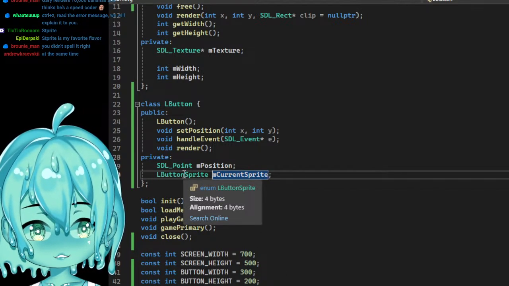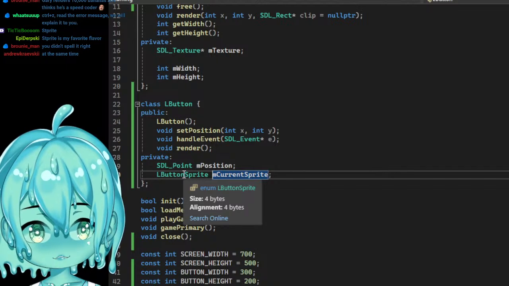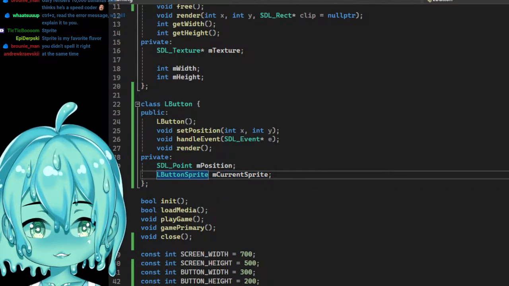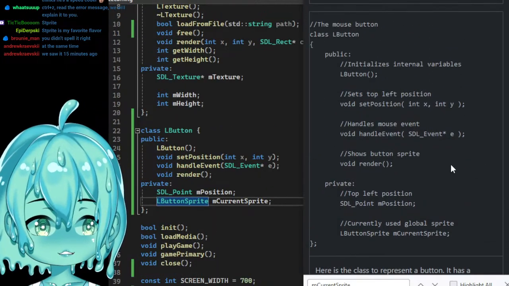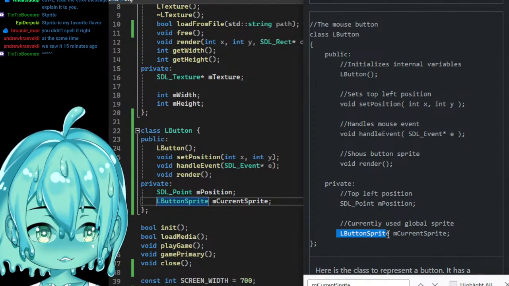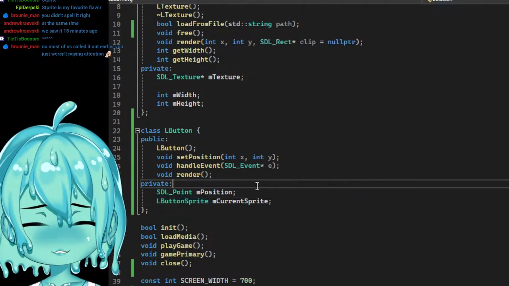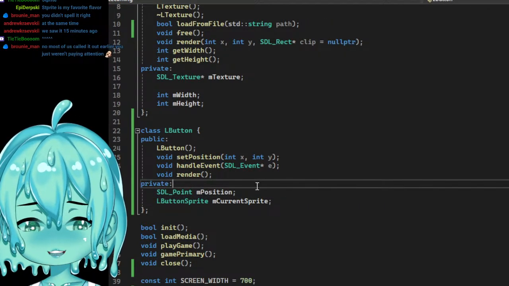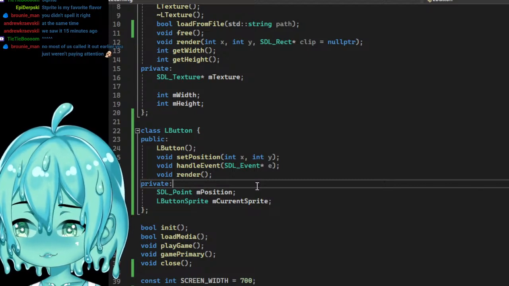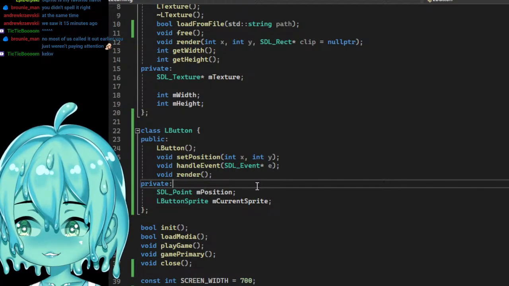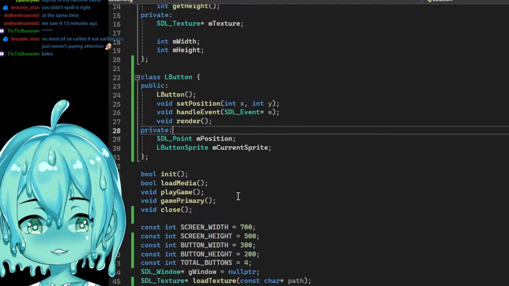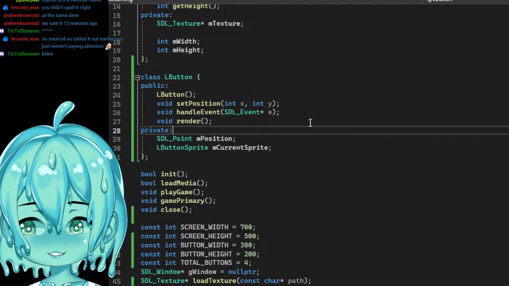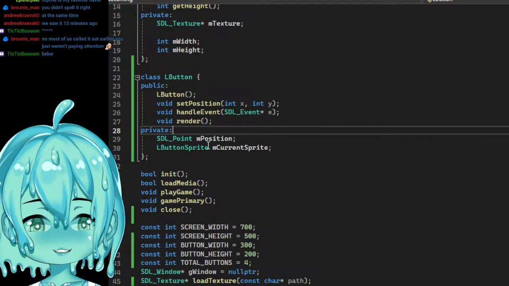It's a 4-byte enumerator. No, it's still wrong. It's left button. Oh, it is sprite. Oh shoot. Right, sprite, not spite. Oh my god, it's starting to happen. Called it out earlier, you just weren't paying attention. I was not paying attention. Is that why everyone was like, he's gonna mess up and he's gonna be mad?